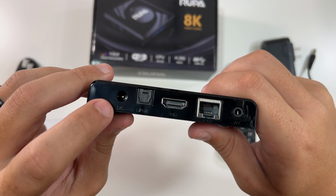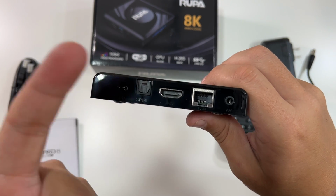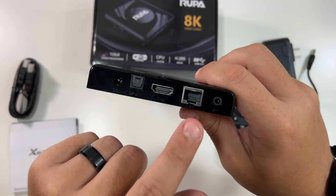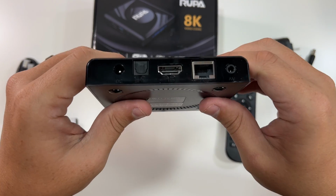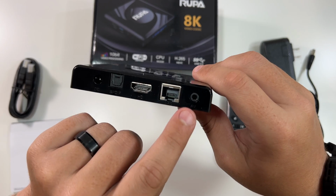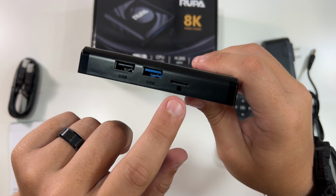So a couple of ports here on the back to show you. So we have a DC port, that's where the power goes in. Your HDMI cable, of course, where your HDMI plugs in. They do include a LAN port. So I love a LAN port, because when you're streaming 4K, sometimes LAN is a little better depending on your Wi-Fi. This is an audio jack. And then over here, there's a USB 2, as well as a micro SD card slot.